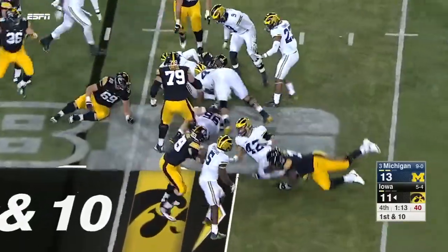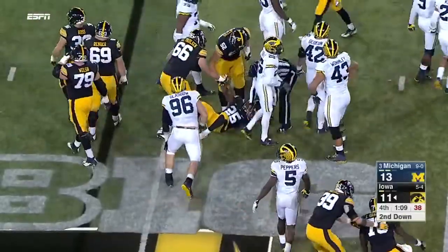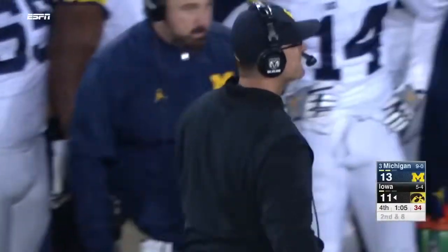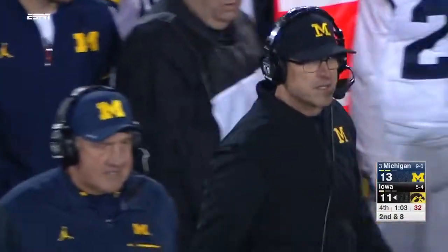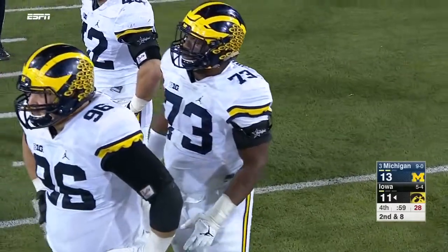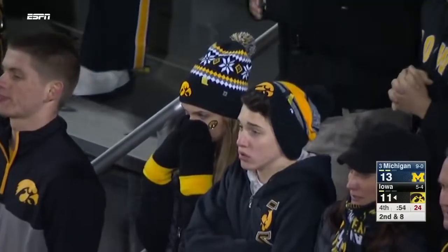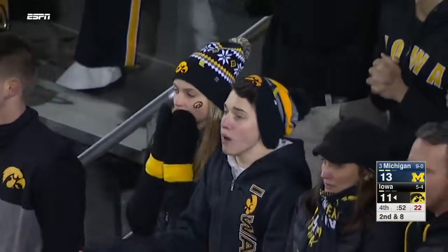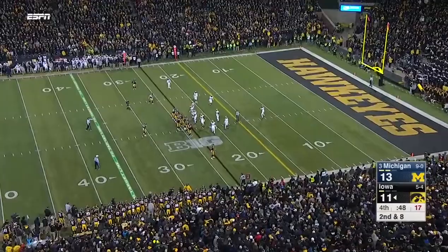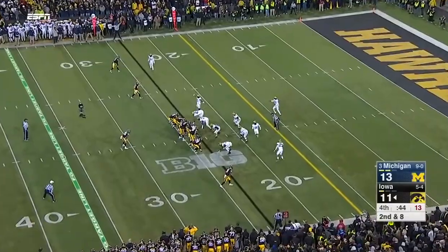Wadley escapes in the backfield, almost dropped for a loss, able to battle for 3. Wow. Boy, Maurice Hurst shot off the line of scrimmage, almost, as you said before, the handoff almost got to C.J. Beathard. He was fortunate to get the ball off. We came on the air, Kirk, with a game 31 years ago between number 1 and number 2. Michigan scored the game's only touchdown, but Iowa won 12-10 on a walk-off field goal by Rob Houtland. We're working our way toward a similar storyline tonight, 31 years later.